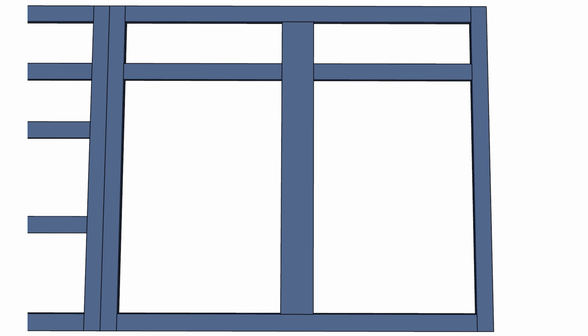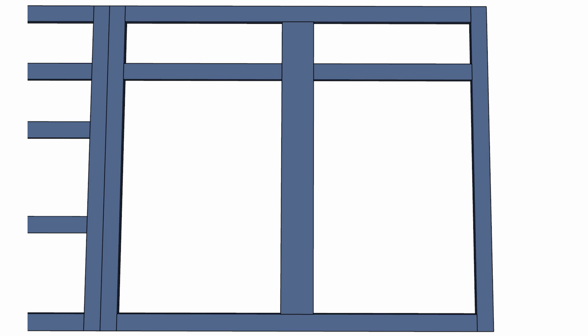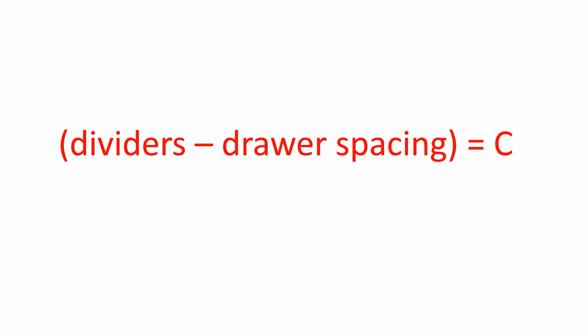with your doors. But what if we have a different setup, like one that you might have in your kitchen, with the drawers above the doors? It actually just works the same way. Measure your drawer mid-rail here, then subtract your desired spacing between the doors and drawers here. And the equation's the exact same as before, where the height of one drawer divider minus the spacing you want between the drawer and cabinet door is your overall overhang for both the drawers and the doors.